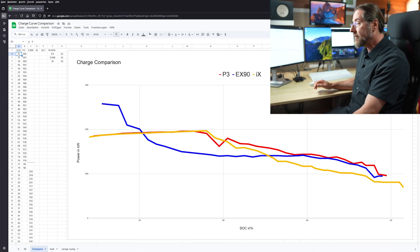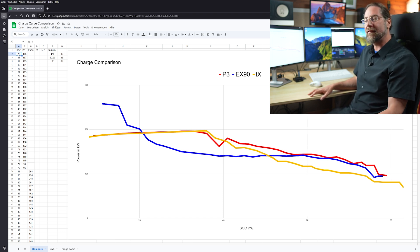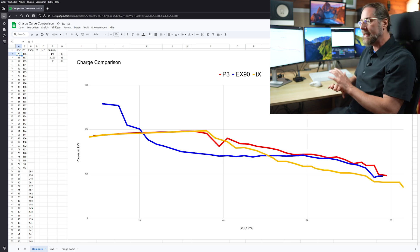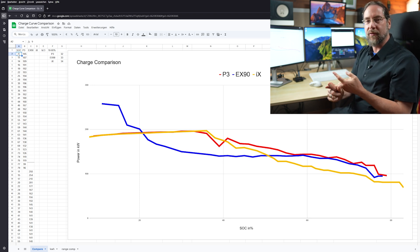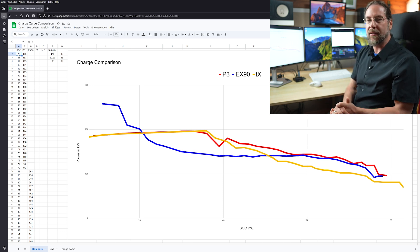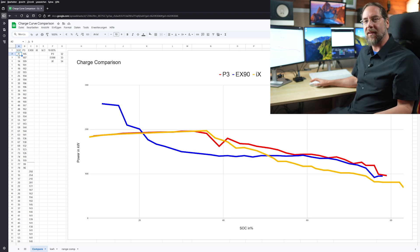Now let's compare the charging curves to other cars. Looking at all the cars I've tested, there's only one with a similar size battery and not an 800-volt system — because 800-volt is just totally different. An Audi Q6, SQ6, or Kia EV9 charge way better — times of around 20 minutes, not 32 minutes. Which is amazing.